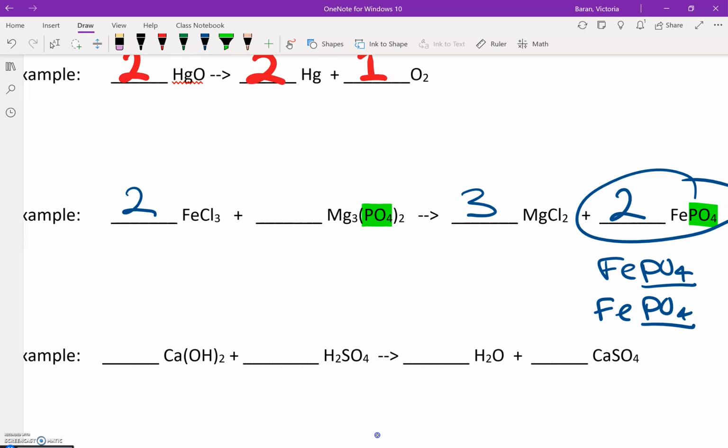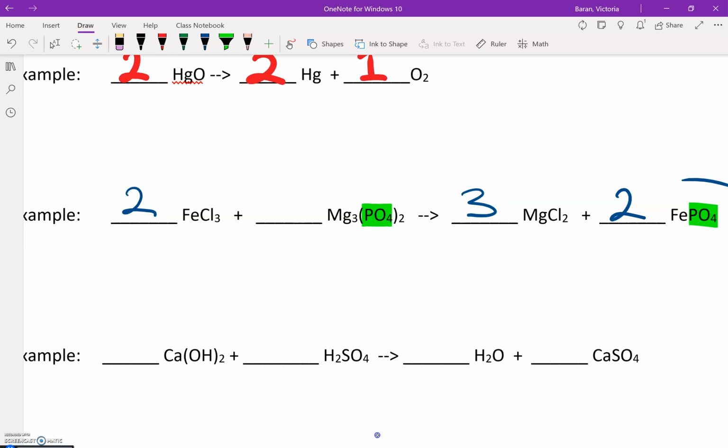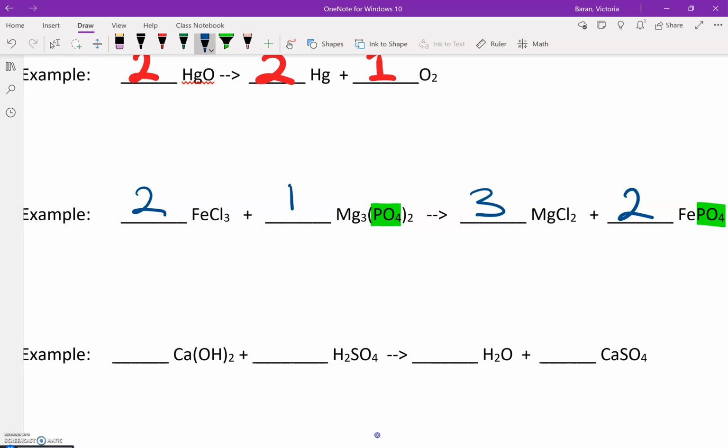Okay, treat the PO4, which is a polyatomic ion, as if it were one individual thing. I personally think it's a lot more difficult to count up the P's and the O's separately, so I just keep them together. And notice on this side of the equation, that subscript on the outside is saying you have 2 PO4s. So I have 2 PO4s here, 2 PO4s here. This equation is balanced. Again, you can leave this blank, or you can put a 1 there.